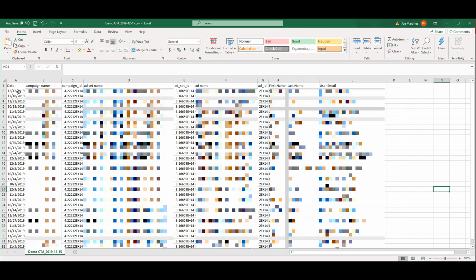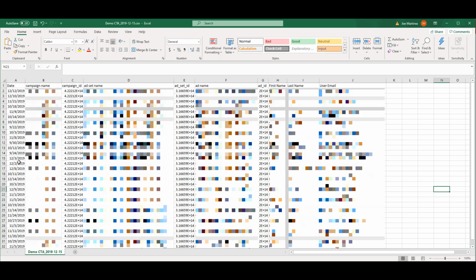One thing to note is that you get the date. So this goes back to what I was saying, that you get the entire lifetime of the leads. Right now, there is no way you can segment just from a specific date range. It's no big deal. It doesn't take that much to sort by whatever dates you want and exclude everything else. If you have different form fields within your forms, of course, you're going to get additional columns that you don't see in this one example right here.